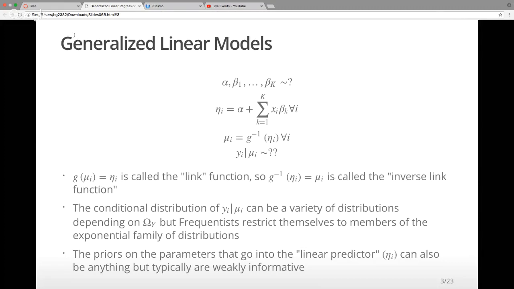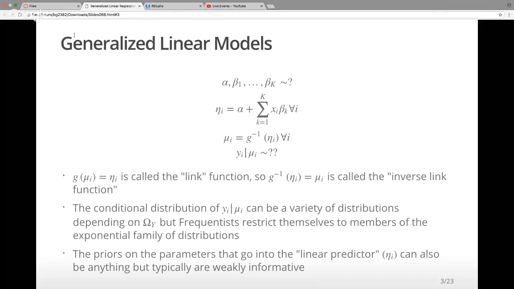It's confusing that g of mu is called the link function and g inverse of eta is called the inverse link function, because in a generative model, you're basically building this up so you can construct mu, so you need to be calling the inverse link function rather than the link function. So even though they're sort of the duals of each other, for our purposes, we're pretty much only going to be calling inverse link functions rather than the corresponding link functions. If that sounds confusing, it is, so you should blame the frequentist.